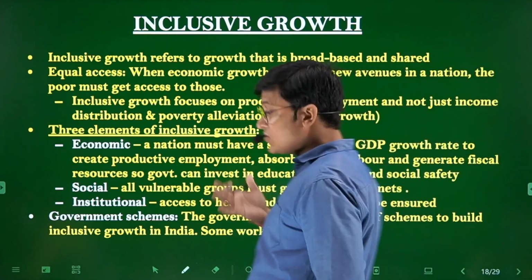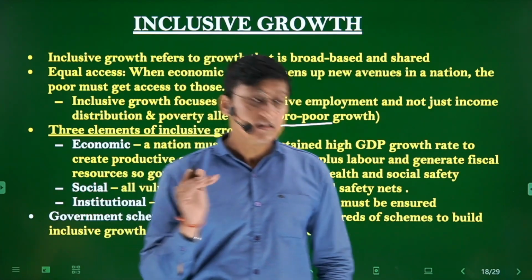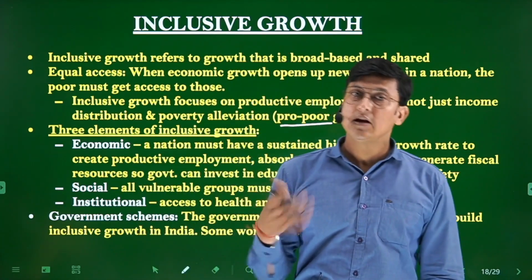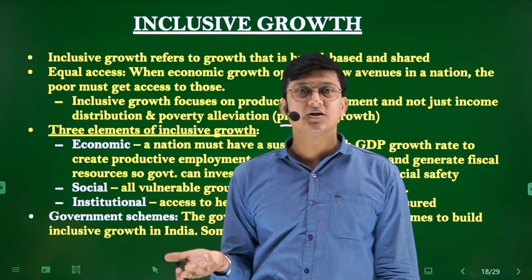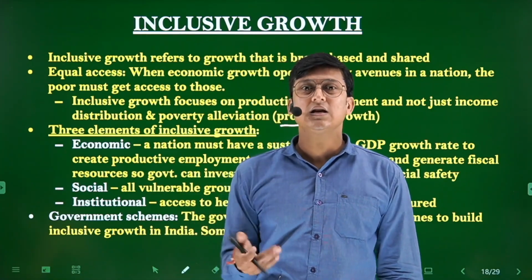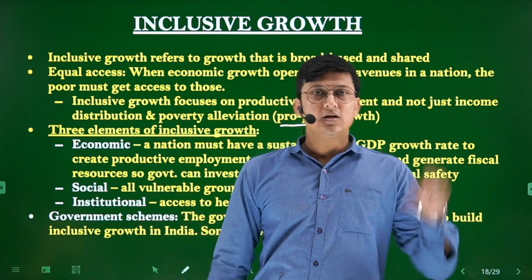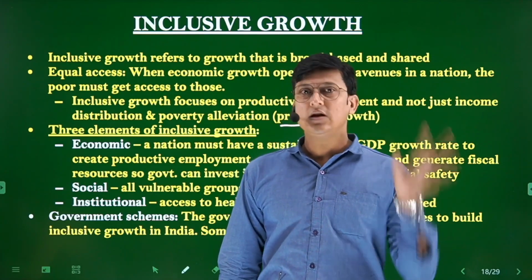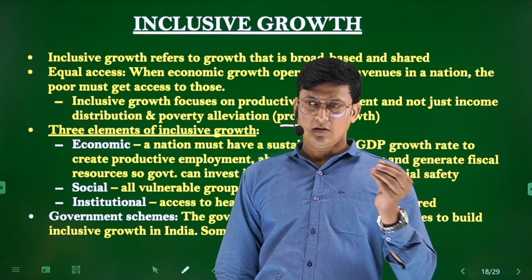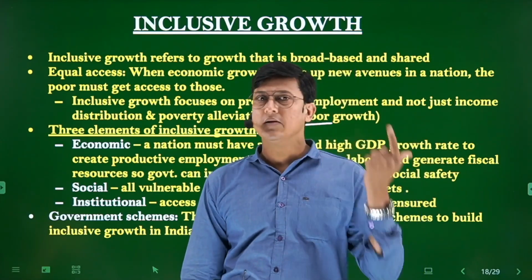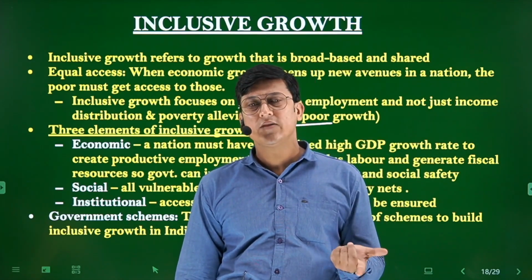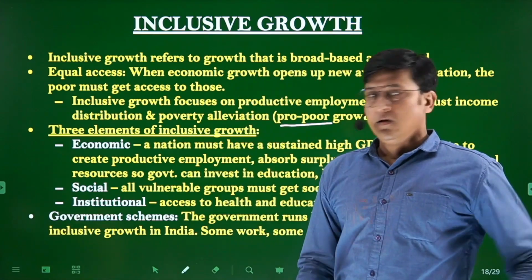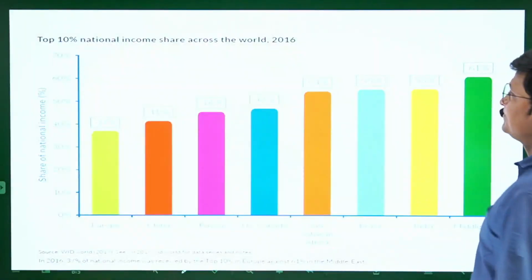Look, the government has to run schemes, and at this time there is no organization that runs the government's schemes. There is no such organization in India that is running the schemes. Planning Commission has gone. Niti Aayog has no power to run the show. They don't have the financial powers. Until and unless they have the financial power, they cannot do anything. Okay, so we will see the next slide.